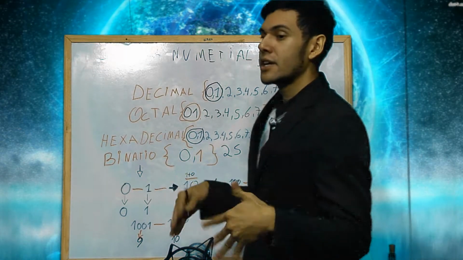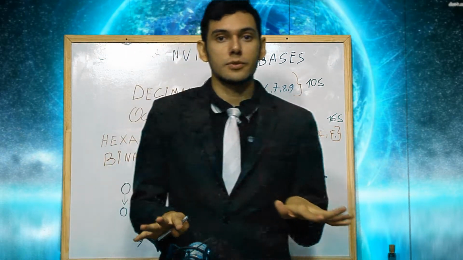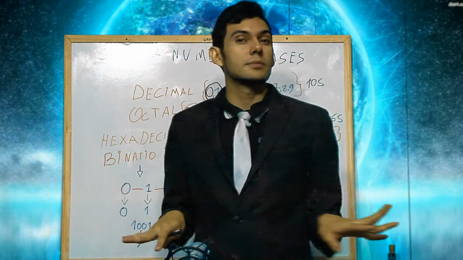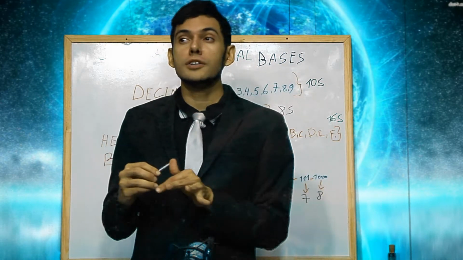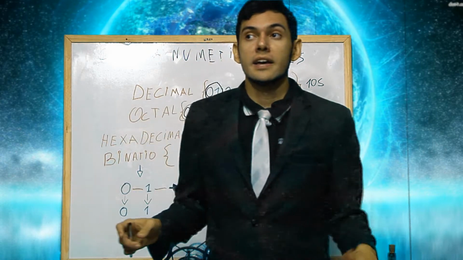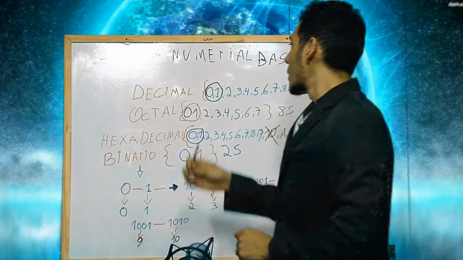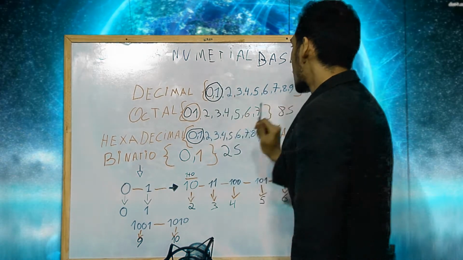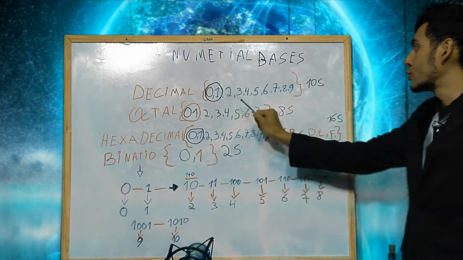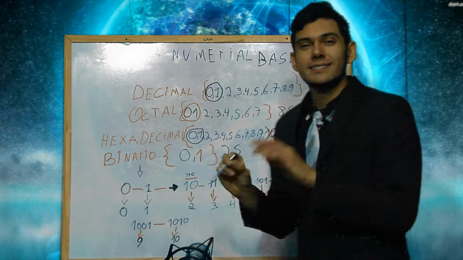Your whole life, you have been taught to count in decimal numbers. You might be thinking, oh, the decimal count is composed of 1 to 10. No, it's wrong. Your whole life is a lie. It's not about 1 to 10. But pay attention, it's about having 10 symbols, which go from 0 to 9. So we have 0, 1, 2, 3, 4, 5, 6, 7, 8, 9, composing 10 symbols.